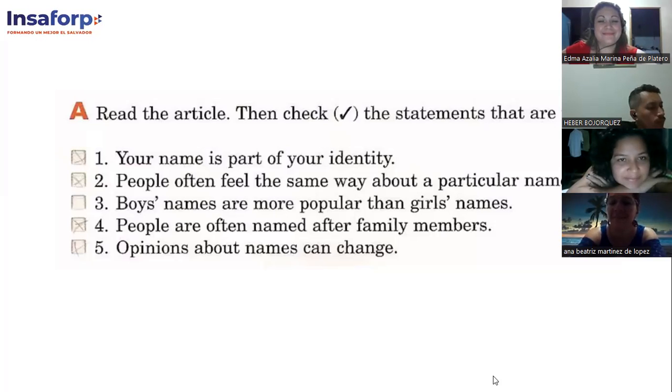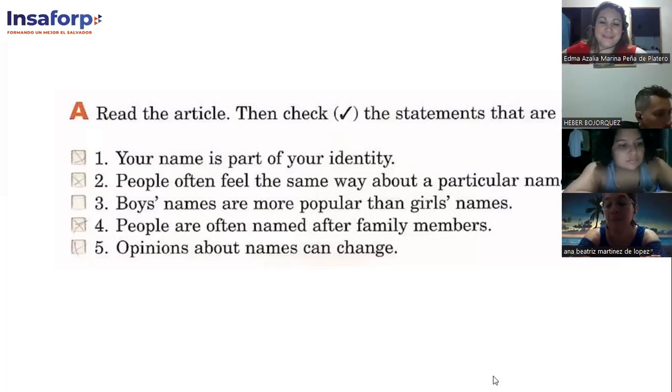And what is your favorite name? Of the three? Azalia, really? And I don't tell you Azalia. Not very often. Also, I was going to tell you that because of that, my mother decided that she would name the girls and my father would name the boys. So my mother decided my sisters' names and mine, okay? And my father decided my brother's name. Okay. So they don't have that problem.